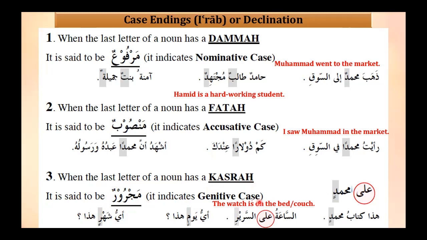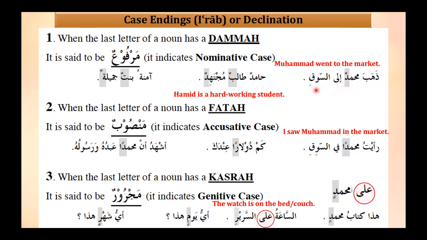the genitive case. So now we are going to go a little bit further so you understand why that is the case and what is the purpose of identifying these states. So let's go over this sentence. Although you do not know that dhahaba is a verb, it's quite okay. Still, you'll be able to follow along, inshallah. So this verb means he went. So dhahaba, he went. Who went? Muhammadun went. Ila suki, to the market.